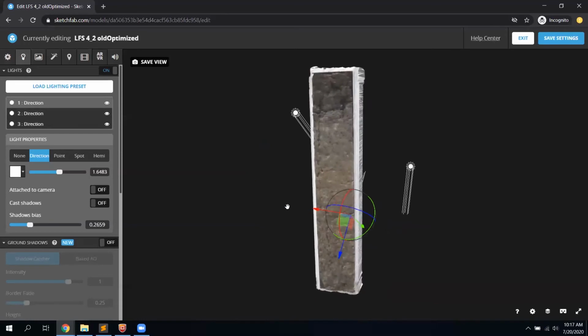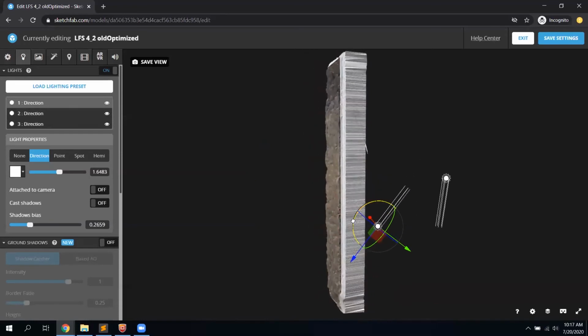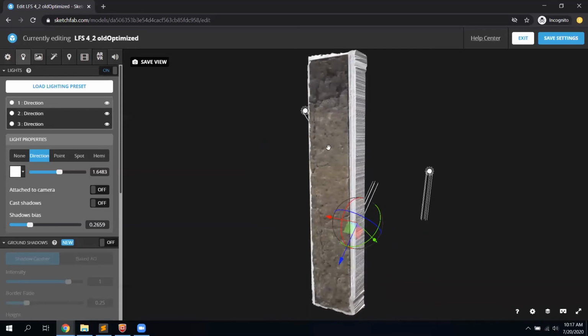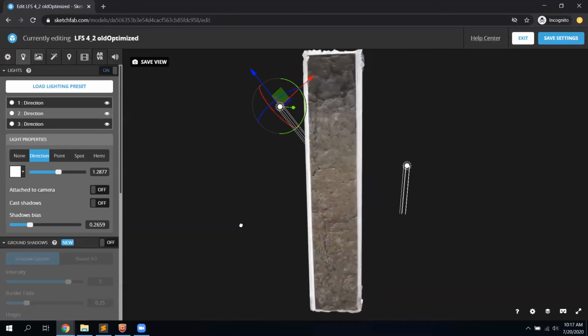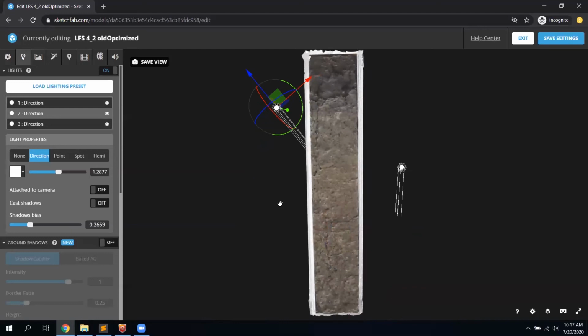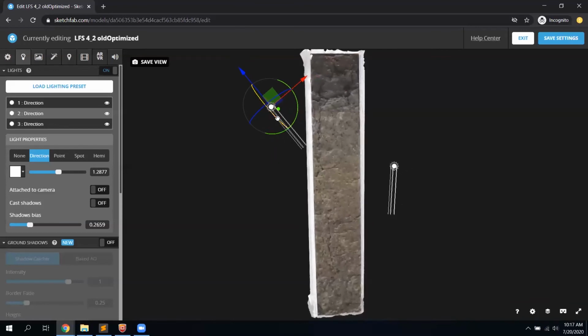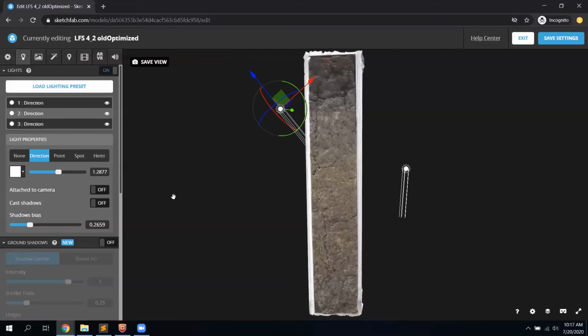So for this kind of lighting setup for the soil monolith, I try to have one light hitting at a 45 at the soil monolith, at the detail that we want. And then I have one that's just hitting the side of it, also at a 45, coming down from the upper left. You can see that side, right? And I want it just so it hits the edges. I can change the intensity of it here, so we can see more of the details.